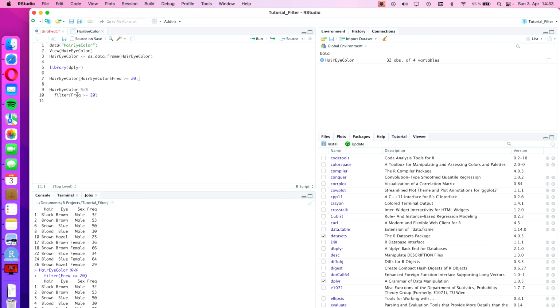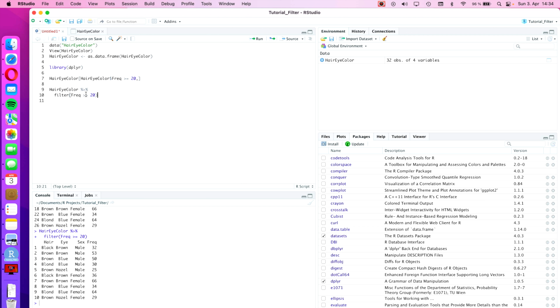Now, I do think that this dplyr command is much easier to read because first of all, here you have this redundancy where you first select the data frame, and then you write the data frame name again, and then you have to select the row, and then finally the greater equal 20, and then you still have this comma here, which, as someone who doesn't really know the coding language, maybe they don't even know what that means. And here it's quite clear. We work with the HairEyeColor data set, and we filter frequency greater or equal than 20. I think it's much more straightforward, and it does the same result.